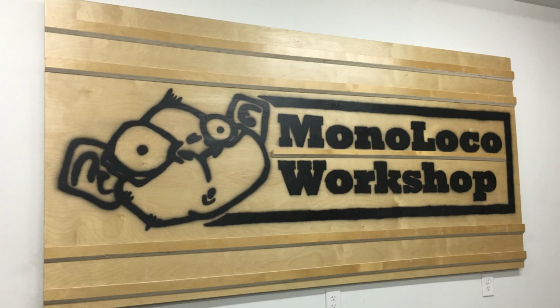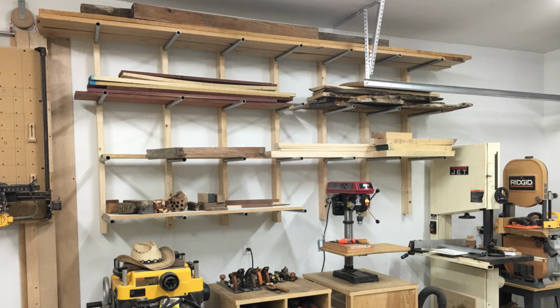I was tired of my clamps piling up in the corner and decided it was way past time to get organized. I didn't want to be limited by a design that was going to be outdated as soon as I got a couple more clamps, so I was really trying to think of how I was going to make it universal and flexible. While I was thinking about that, I decided that I was going to combine two other organization projects in my shop, my future tool wall utilizing French cleats and my conduit lumber rack.